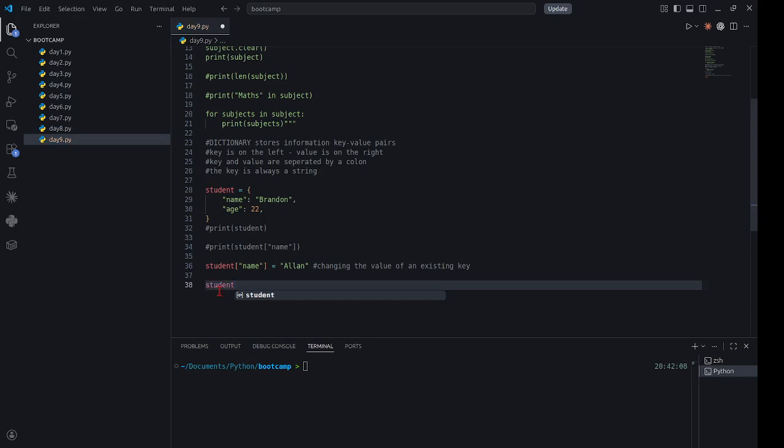Student city equals Harare. So this highlighted part, the one that we just did, what does it do?